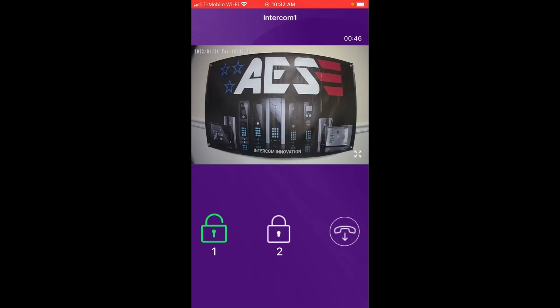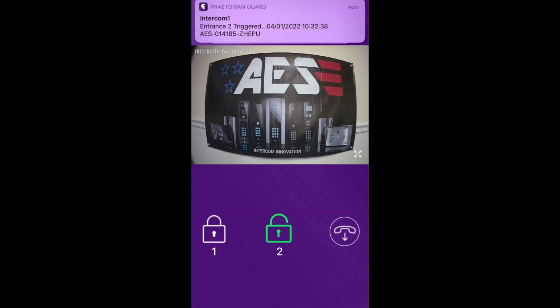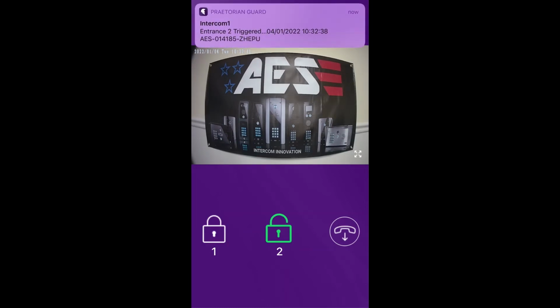Okay, we have 2 locks. One is for relay 1, and the second lock is for relay 2. As you can tell, it's telling me that relay 1 was triggered. Now relay 2 was triggered, and then we can also hang up.